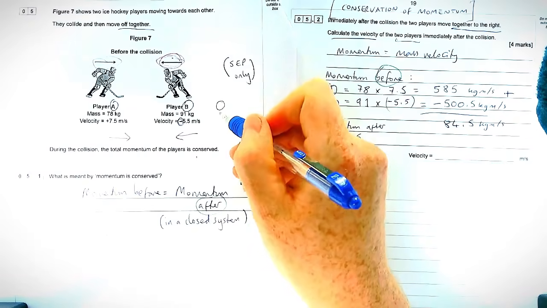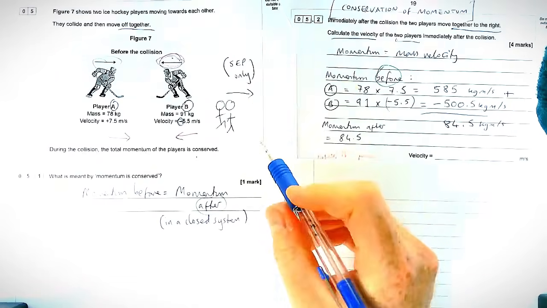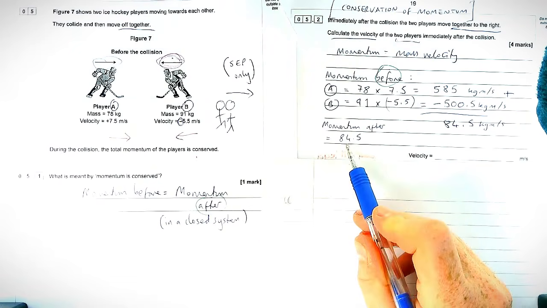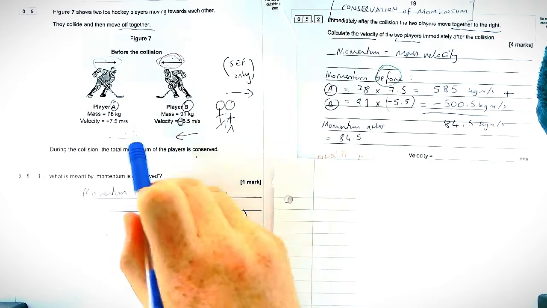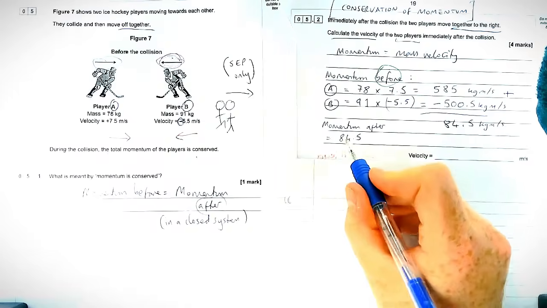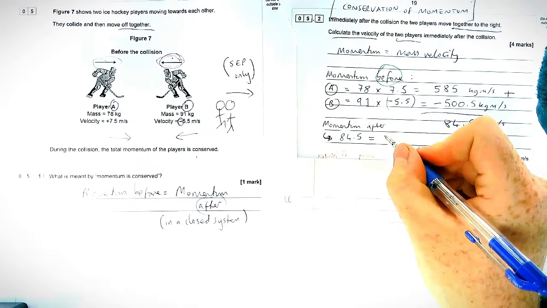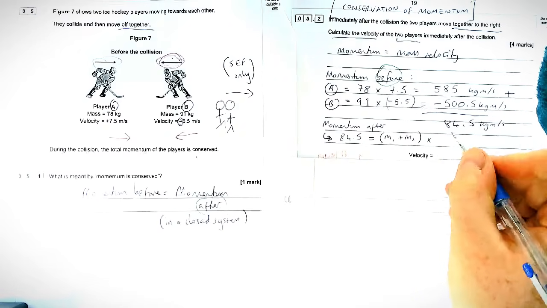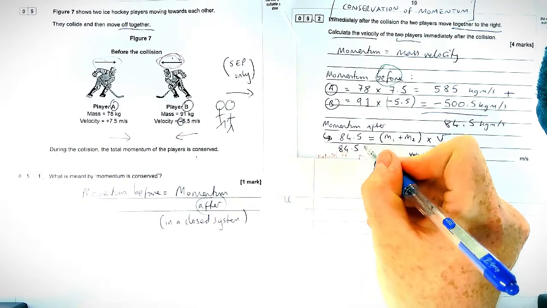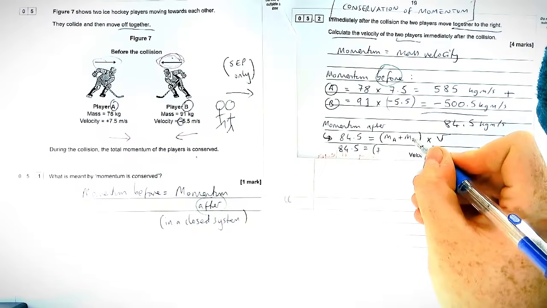Now we also know their masses individually, so we add those together. So 84.5, our momentum, is going to be equal to the total mass, mass 1 plus mass 2, times the velocity which we're trying to find, which we don't know. We do know the masses, so let's put the numbers in. I should put mass A plus B in here, really. So 78 plus 91 times the velocity. Now we've only got one variable we need to find out, and I'm running out of room, which is a bit of a pain, but let's go into the sheet here.